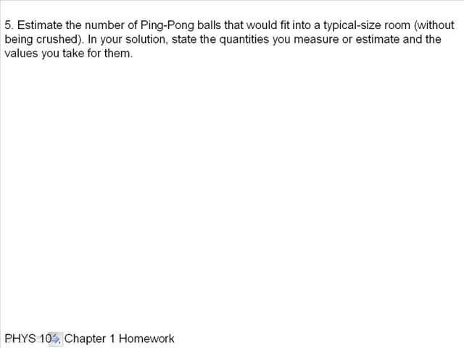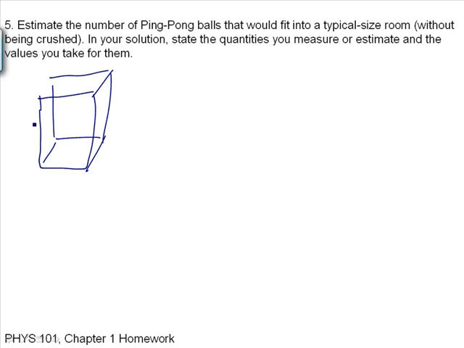So the first thing you want to do is consider a room, and you want to estimate roughly how big it is. How big is it? I'm going to take a 9 by 9 by 9 room, because that's roughly what my office is. That's 9 feet, by the way. 9 feet is approximately 3 meters. So the approximate volume of this is 3 times 3 times 3, which is 27 cubic meters. I could round that off to 30, but I'll just keep it at 27.